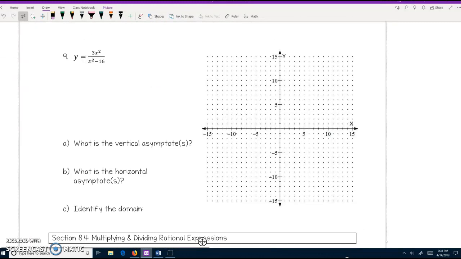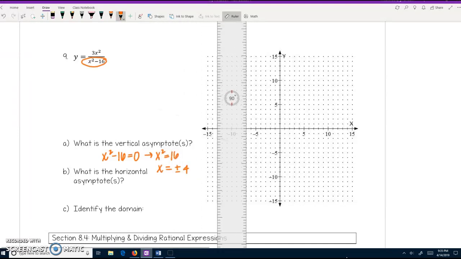So you certainly won't have more than 2 of these kinds of graphs to manage. So once again, I want to take the same approach where I check and see what is going on down in the denominator and up in the numerator to identify my asymptotes. So first I'm going to look at this x squared minus 16, and I'm going to set it equal to 0. This will become x squared equals 16, which tells me I'm going to have vertical asymptotes at plus and minus 4 because both of those values would cause my denominator to be 0.